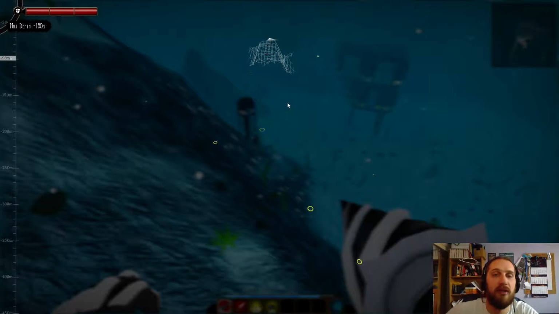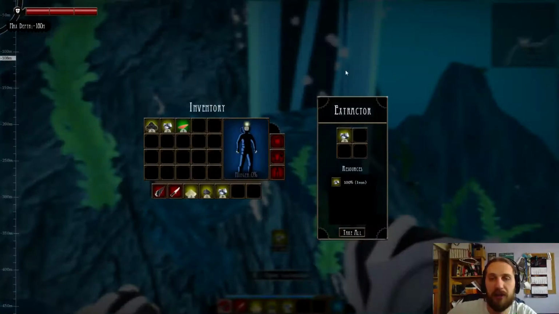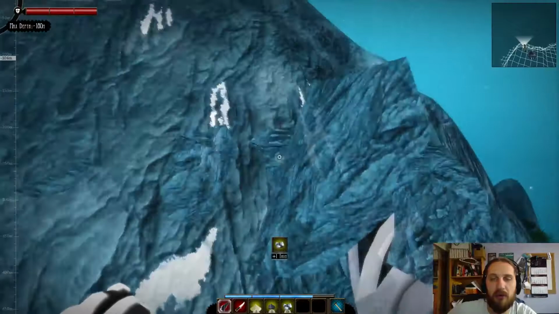Okay, let's collect some iron just quickly. And I will be looking for an open extractor. Give me some, please. Thank you very much. More, give me more. Oh no, I don't want rock. I want iron. Thank you very much.